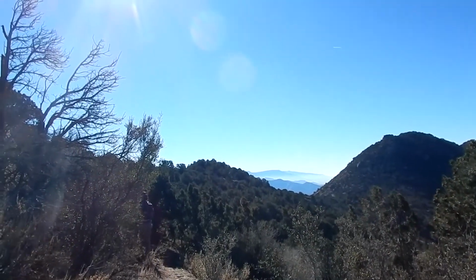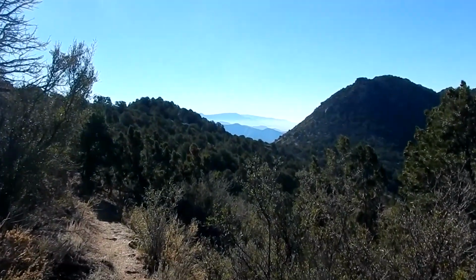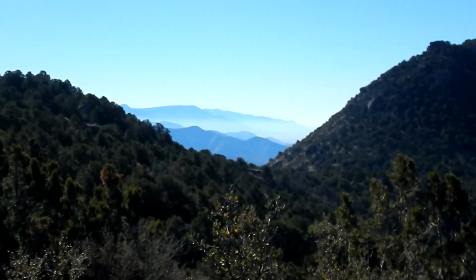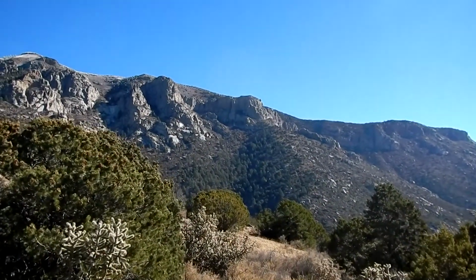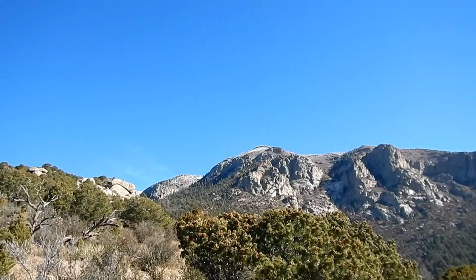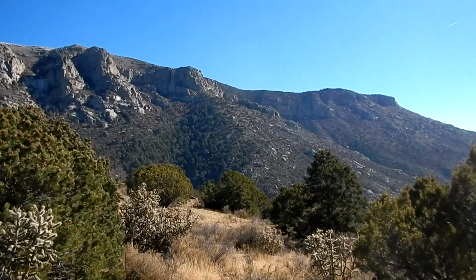This is looking across T. Harris Canyon to the Manzano Mountains in the distance there. Looks pretty neat. Well, we made it to the top of the ridge. That's Sandia Peak. This is the canyon down here that Three Gun Spring Trail comes up.